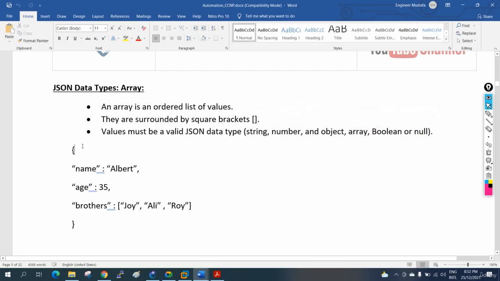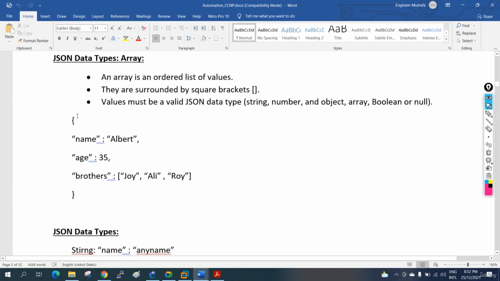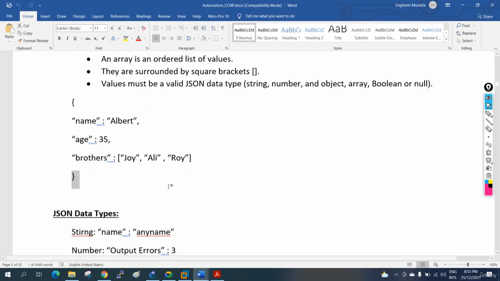So as we know, whenever we are writing JSON, it will have the curly open bracket and curly close bracket, and then whatever we are defining we will have the comma, and here colon and then comma, and this is the last line. Here we are defining the array. An array is an ordered list that is closed with a square bracket. So this is a square bracket opening and closing, and here we are defining the names of the guys. If you see here, we will not have any comma because this is the last line, and here we are closing the bracket.